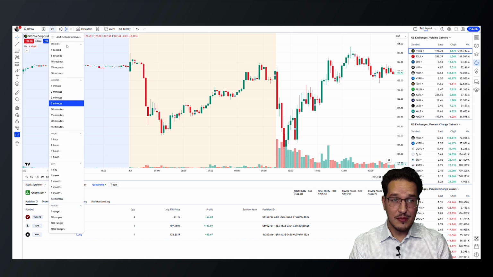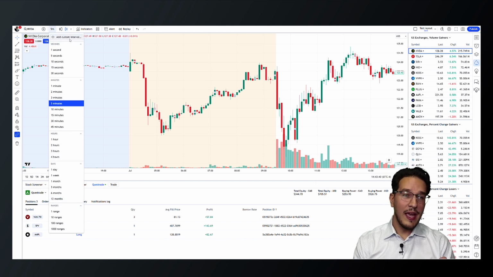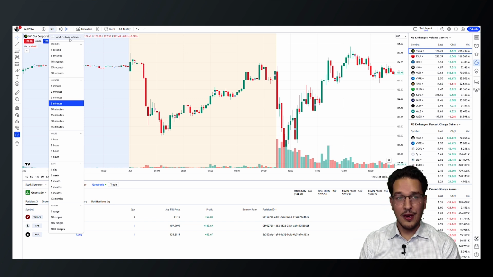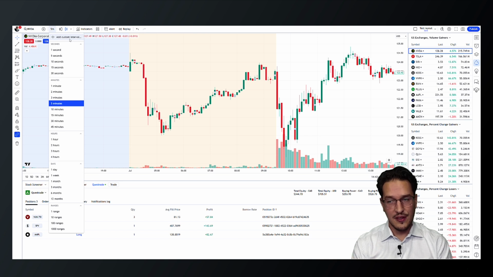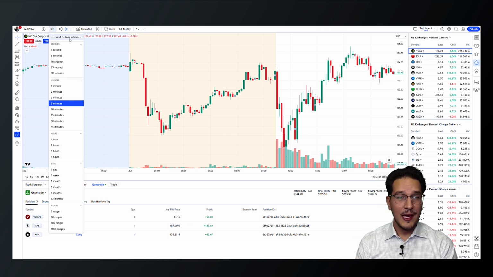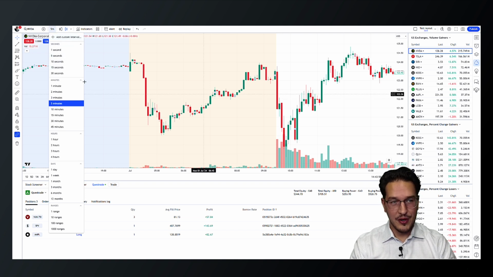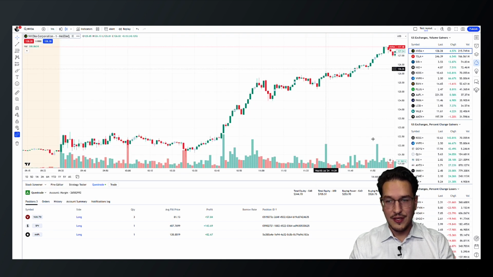You can set up custom ranges as well, which is a really interesting, neat feature of TradingView. And second-based indicators. Second-based indicators are a paid TradingView feature that are available in some of their more advanced tiers of paid packages. However, I personally really like them for those fast-moving, really high-volume stocks, where you can actually see the bars forming right in front of your eyes. So as an example, let's show off the 1-minute chart for NVIDIA here.